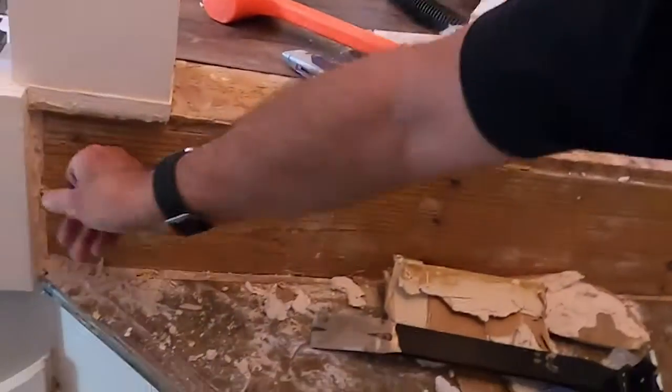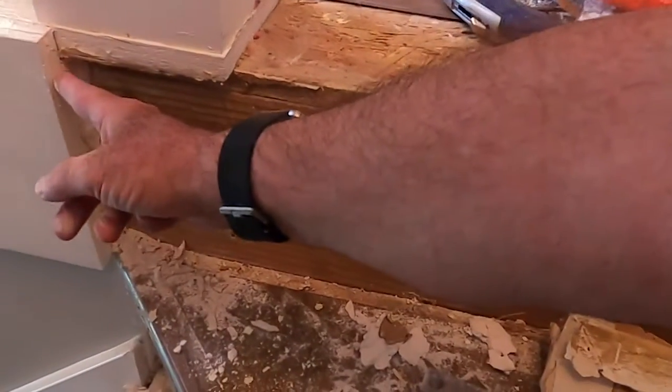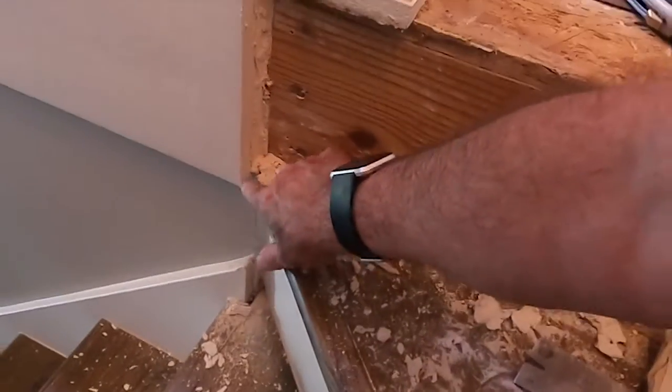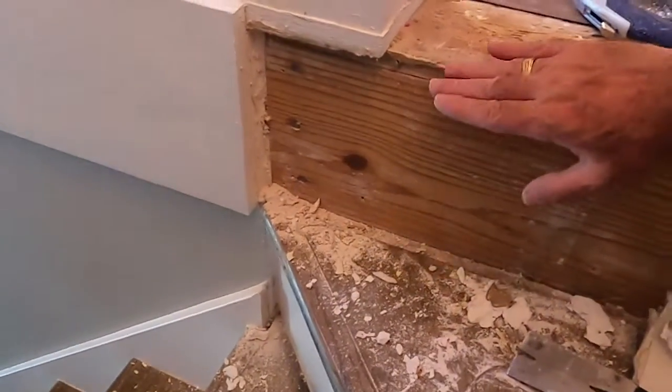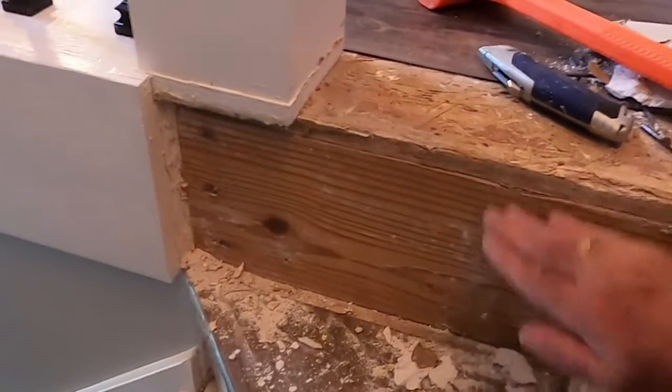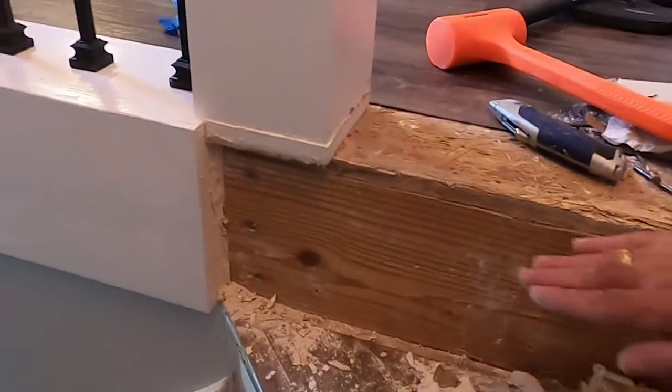So we got this out. This back here doesn't have to be too perfect, because here's what I'm going to do. I'm going to take probably an 8 by, or actually a 10 by, because I think an 8 is 7 1/4. So we've got to get to this height. And we'll put a base plate down here.